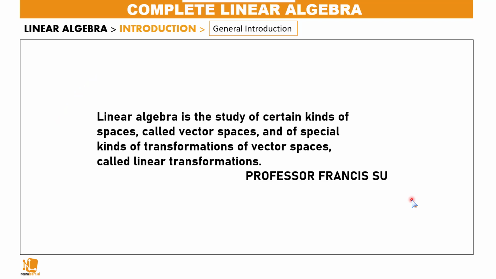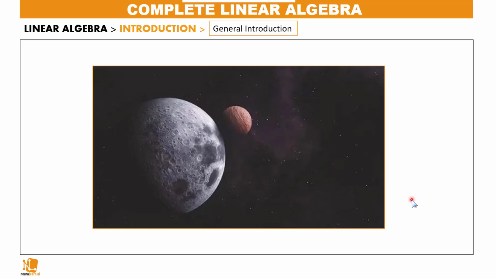According to Professor Francis So, linear algebra is the study of certain kinds of spaces, called vector spaces, and of special kinds of transformations of these vector spaces, called linear transformations. Obviously, the space we're talking about isn't this one. We shall treat vector spaces in a subsequent chapter, but let's get an idea of what this looks like.